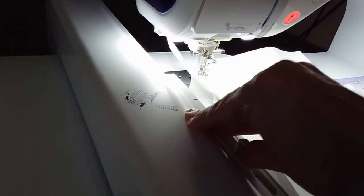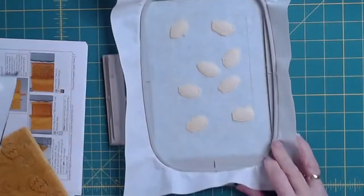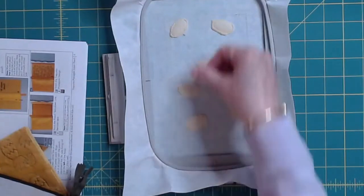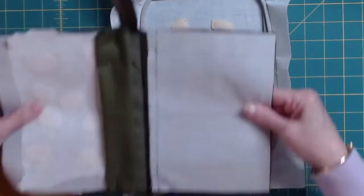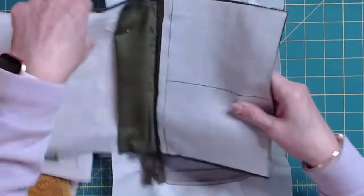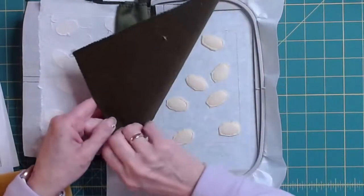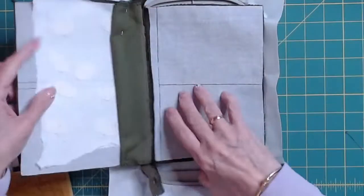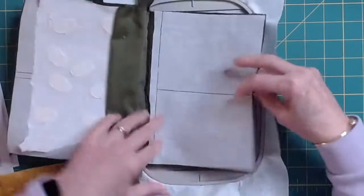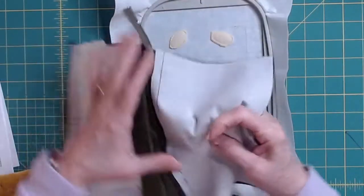So now I'm going to go ahead and place the bag. So I'm going to bring it back to the other camera so that you can see me do that. Okay, so there's a line going down the center, and there's this line going here. And what they want you to do is place the middle, and I'm going to take my pins out because that could be a trouble. So what I'm going to do is fold it a little bit.